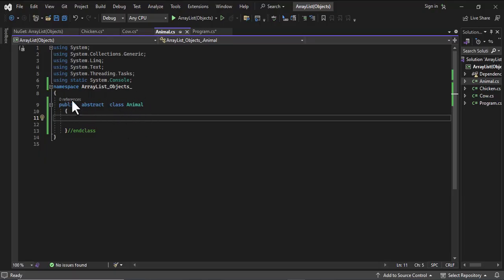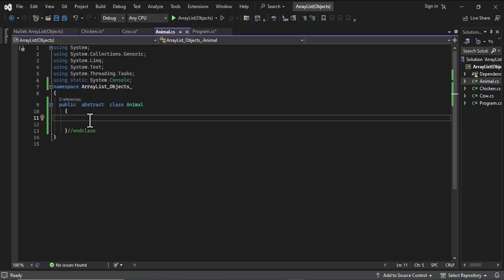And I've made this class public so that I can have access to it even when I am outside of this class. There are a few things that I want us to have inside of this class, as it will be acting as a base for inheritance.